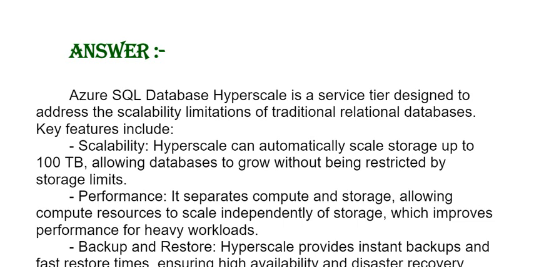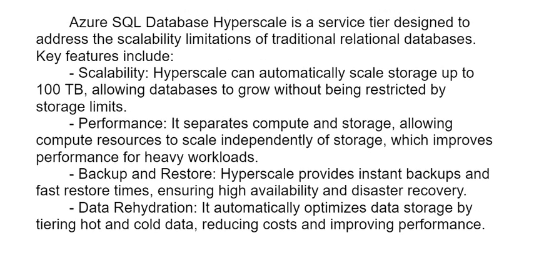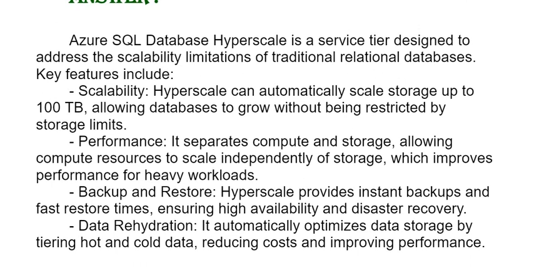Performance. It separates compute and storage, allowing compute resources to scale independently of storage, which improves performance for heavy workloads. Backups and restore. Hyperscale provides instant backups and fast restore times, ensuring high availability and disaster recovery. Data rehydration. It automatically optimizes data storage by tiering hot and cold data, reducing cost and improving performance.